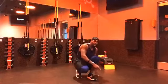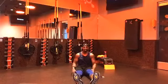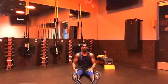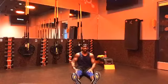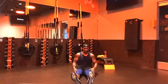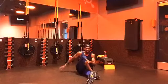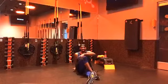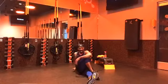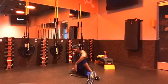All right, let's have a seat on your butts. We're going to do a seated twist. I'm going to mirror what you're going to do. Looking at the feed, this should be your left side. Take your left leg, right leg stays straight. Bring the left leg over your right leg. Push that leg to the right. Turn your body to the left, the opposite direction. Okay, 20 seconds. 3, 2, 1, let's roll.